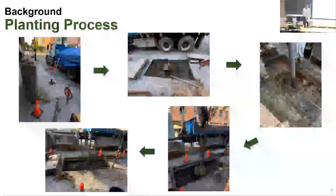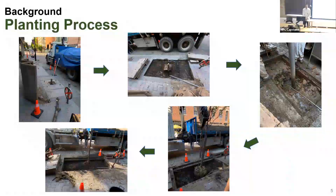And so the root ball can't be opened up until there is at least some partial backfilling that occurs. And at that point, we open up the top half of the root ball. If it were to be opened prior to that, then obviously you could have a destabilization of the root ball, right? So that's why it has to be backfilled at least partially before they open up the wires and the burlap. So we do open the burlap top half, but that's done after some backfilling so that there isn't that falling apart of the root ball.